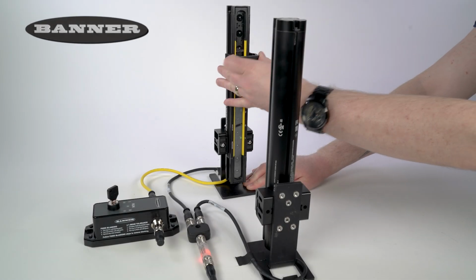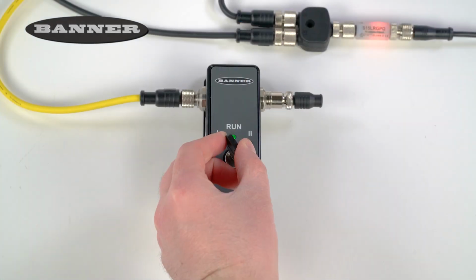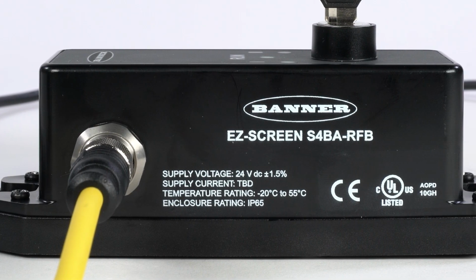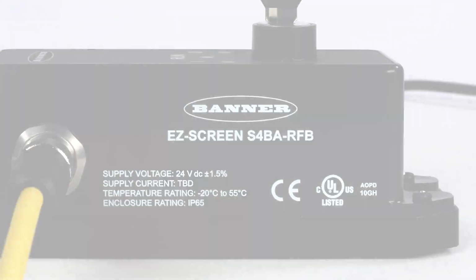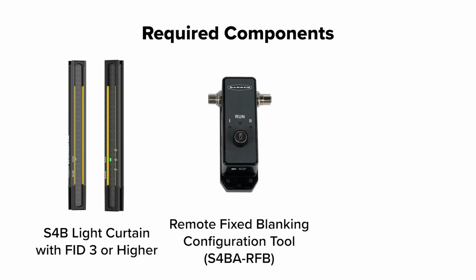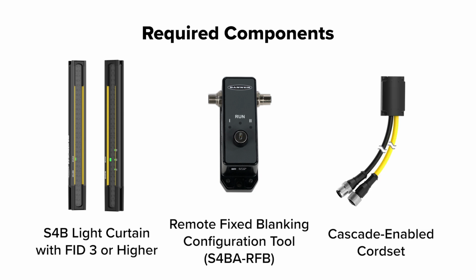This is a quick how-to video that will cover how to use the remote fixed blanking feature in the S4B Safety Light Curtains from Banner Engineering. To access this feature, you will need the following components: an S4B light curtain with FID 3 or higher, the S4B remote fixed blanking configuration tool, and a Cascade-enabled cord set.